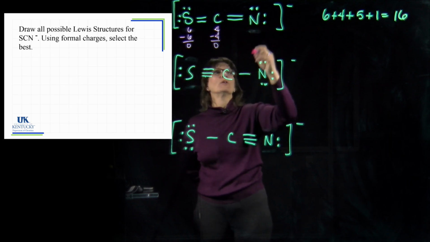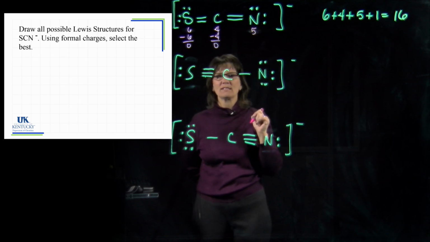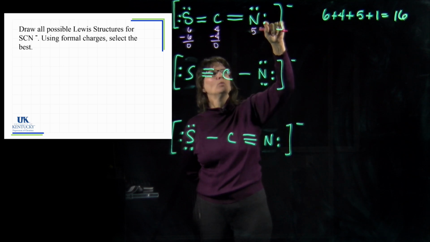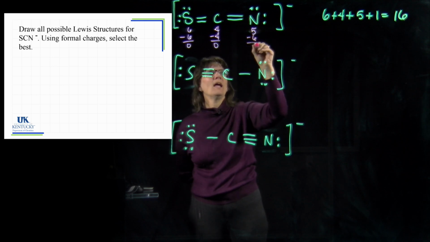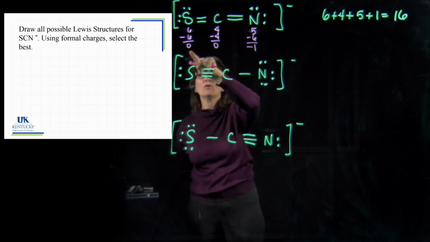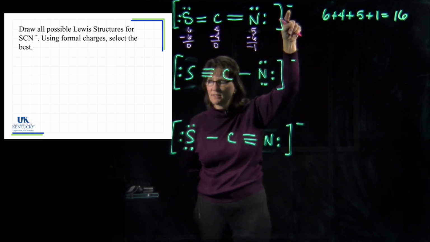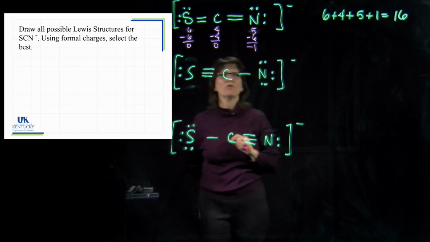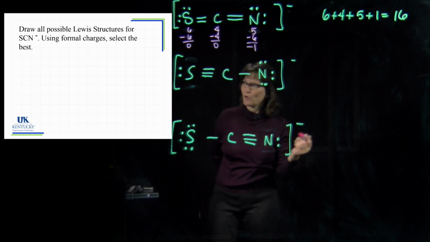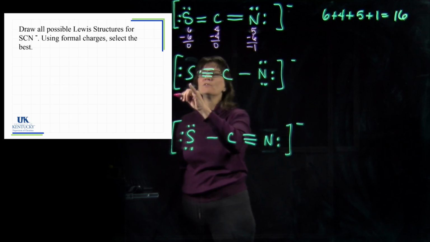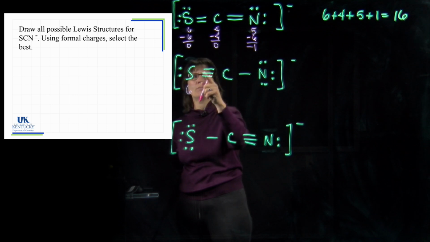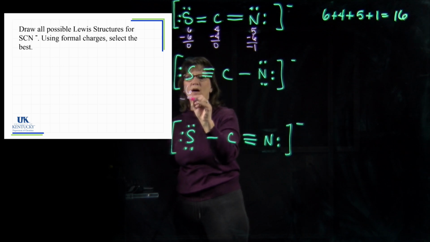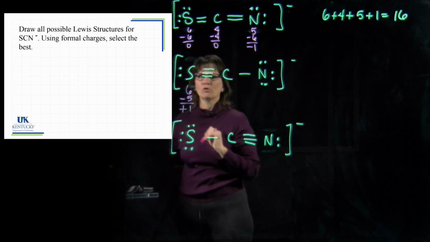I go to my nitrogen. Off the periodic table, it has 5 valence electrons. I count up the lone pairs, 1, 2, 3, 4, 1 per bond, 5, 6, okay? It's a -1. I do a double check. Do these add up to the overall charge? Yes, they do. So those are the formal charges on that one. They don't look bad, but I don't know if they're the best. I come to this structure. Sulfur has 6 valence electrons. I subtract 1, 2, 1 per bond, 3, 4, 5. I'm subtracting 5. So I have a +1 formal charge.